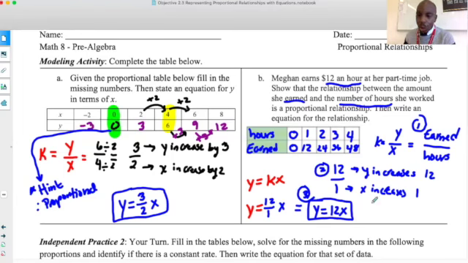Now remember, if you already remember that this is telling you that y is increasing by 12 and x is increasing by 1, then you could fill in your table just like that from step 2. But you want to be able to identify what is y, what is x, fill it in on your table, start at 0, 0, then tell me what the constant is, y over x from the information they gave you. They told me 12 an hour. That's 12 earned over 1 hour, right? So now I say, okay, y is increasing by 12, x is increasing by 1. I use that to fill in my table. Then I recognize that was the constant. I use that to tell me what the equation was. Y is equal to constant times X, y is equal to 12 times x, right?